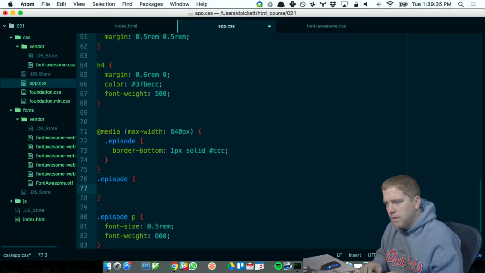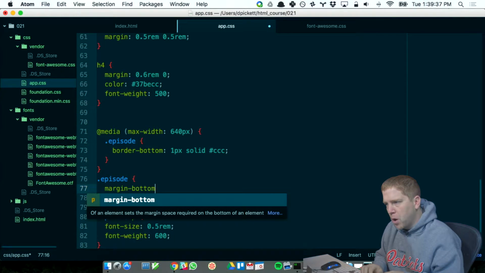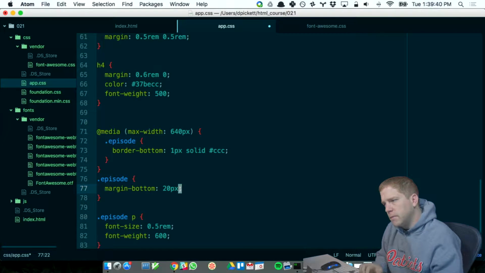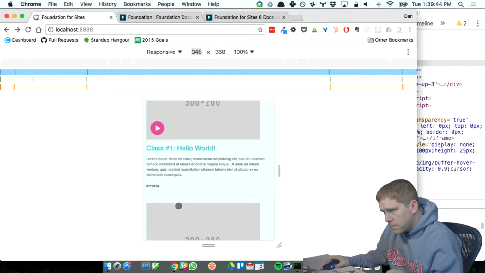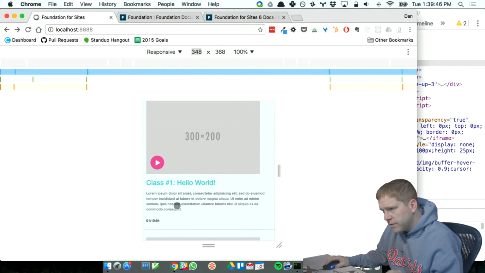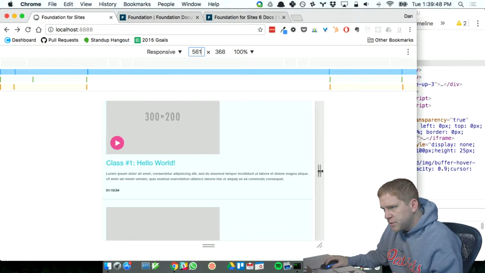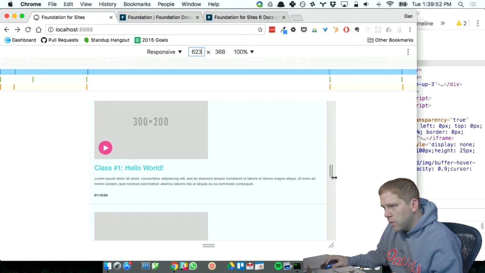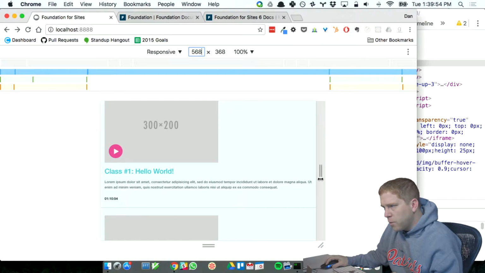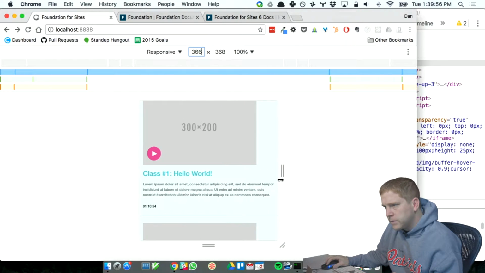We want a margin bottom of roughly 20 pixels. And that's going to give us a nice little division. And if you notice, when we hit that 640 pixel trigger, that border will go away, which is great.